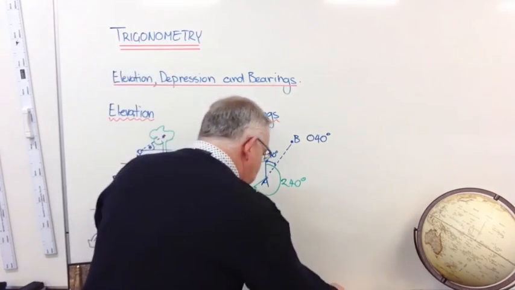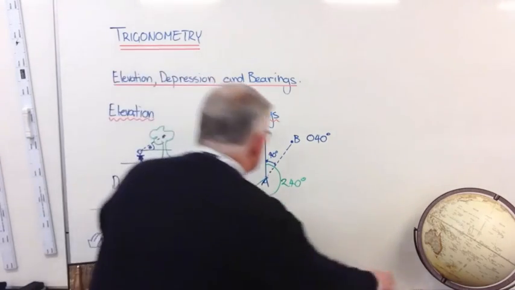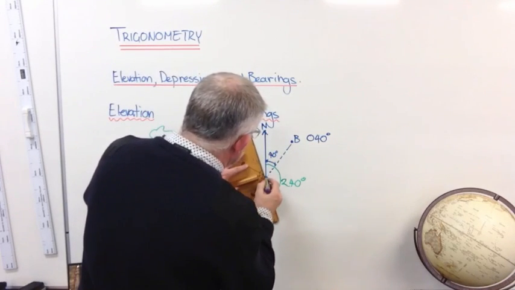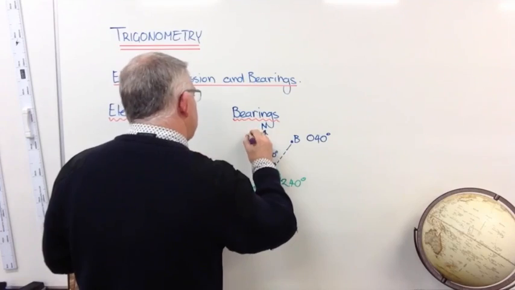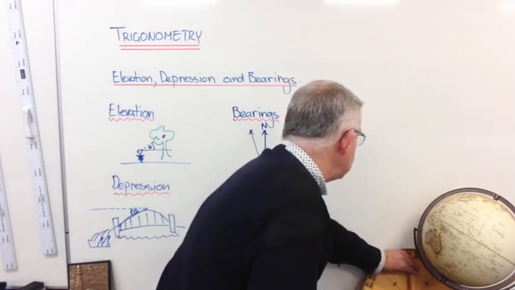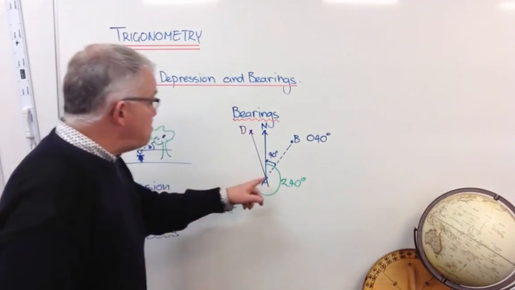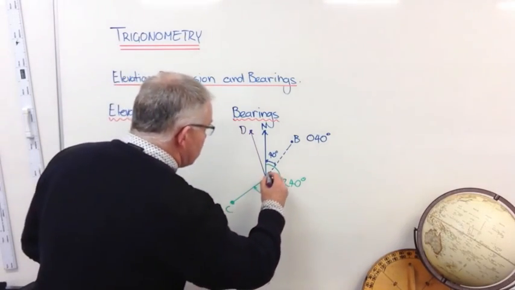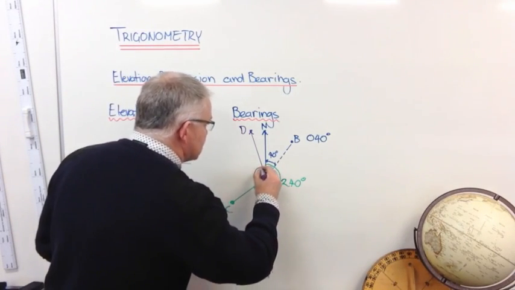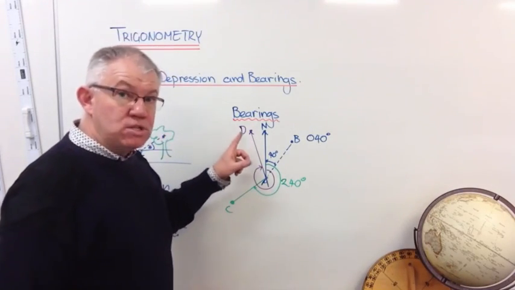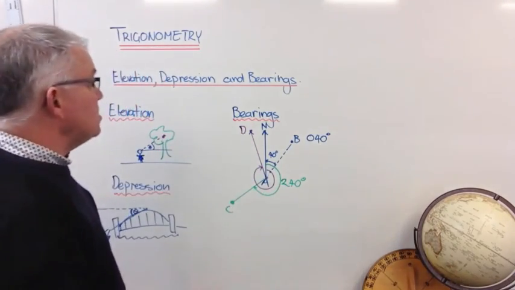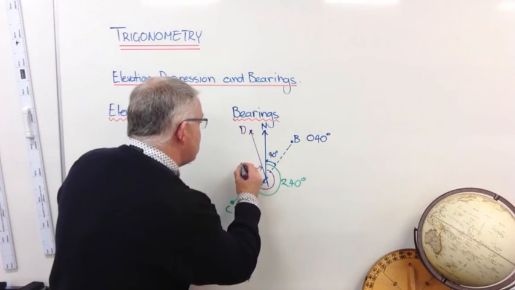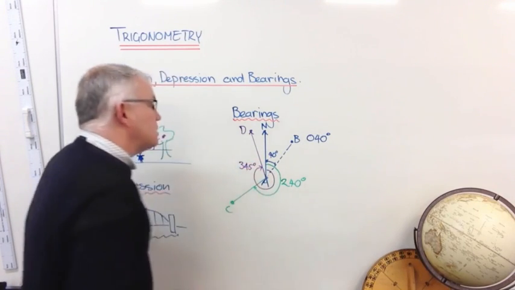From is where we are, and so we have to go the compass bearing all the way around to there. And we could do another one, a last one perhaps. Let's say we're looking at something that's right here. Now, I know that's very, very close to north. We'll call that position D. The bearing of D from A, so again we start at A, so this time we're going to go all the way around to get to D. In this case, I think it might be something close to 345 degrees. Okay, so we'll say it would be 345 degrees.